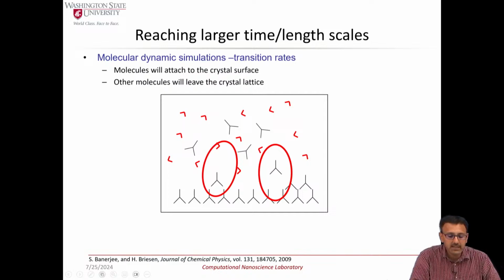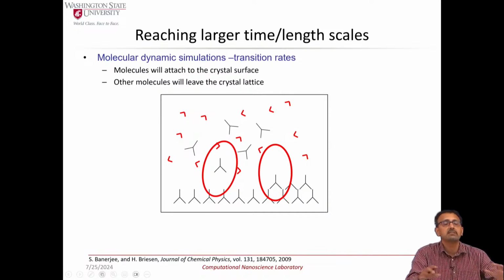If you are doing this at the atomistic scale, you can see individual deposition or dissolution processes that can happen at the crystal surface at various sites. There can be step sites, there can be planar sites, there can be corner sites, and you will see individual deposition events happening. Okay? But again, if you model this, you are limited to, let's say, hundreds of nanoseconds, where it's very difficult to observe a complete growth of a layer of crystallite on top of this surface, let alone multiple layers of crystal growth.